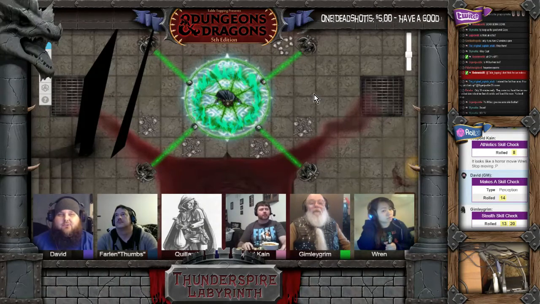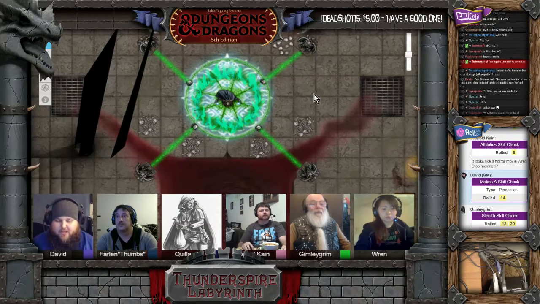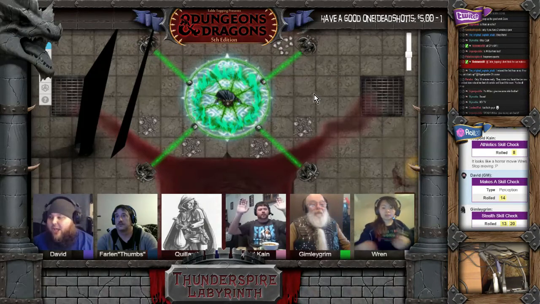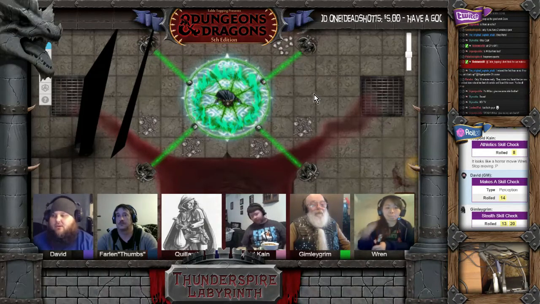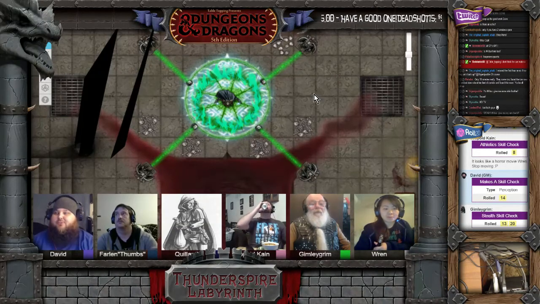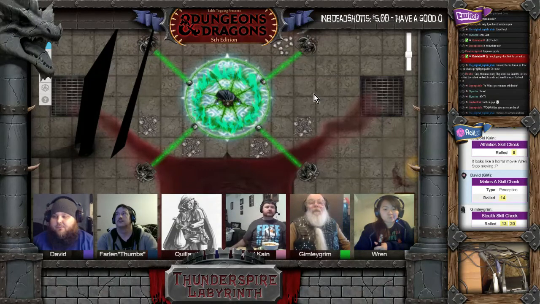As he stands up, his head is down. And when his head is down, he raises his hands up and then opens his eyes. As he opens his eyes, all of the runes on the floor intensify, get more, more green, brighter green. These two pillars of light that are shooting down from the floor.